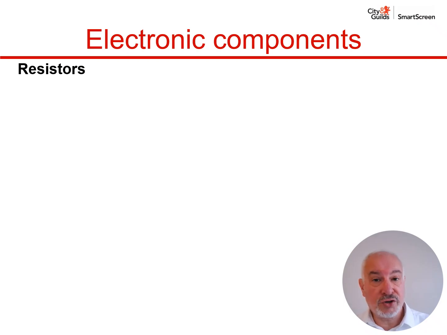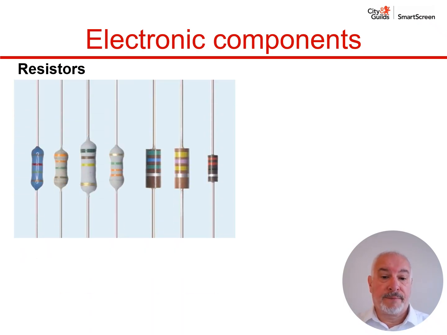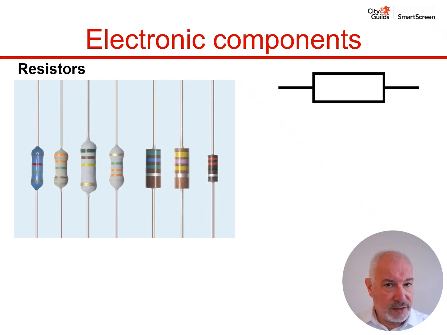And we're now going to look at resistors. So here's a picture of a number of resistors. Slightly different shapes and designs, but what you will see with all of these ones is that they've got coloured rings on them. And we'll talk about those coloured rings in a moment, but here's the symbol for a resistor. So in a circuit diagram it's represented by the rectangle, and the two lines either side would effectively be where they're connected into the circuit.